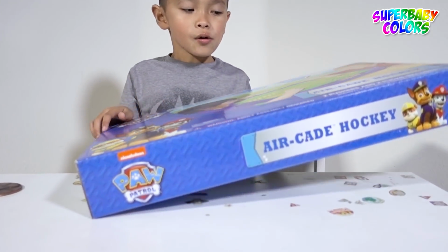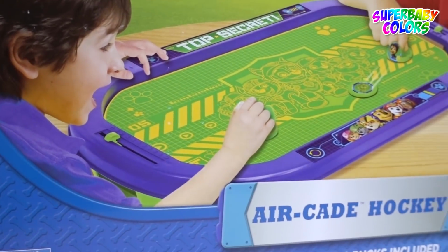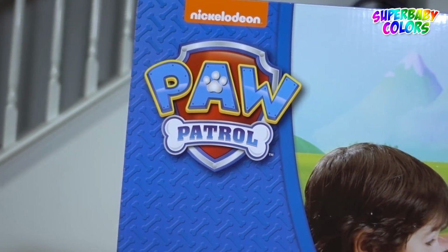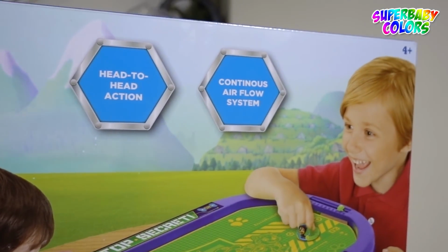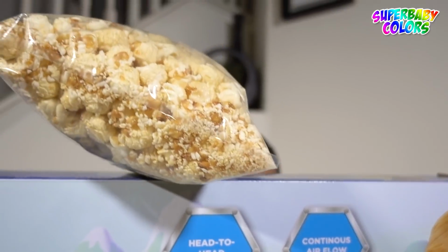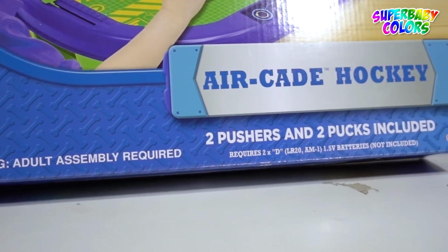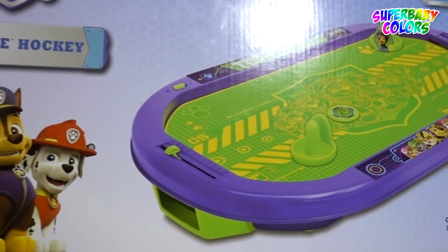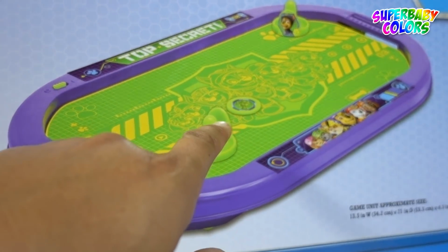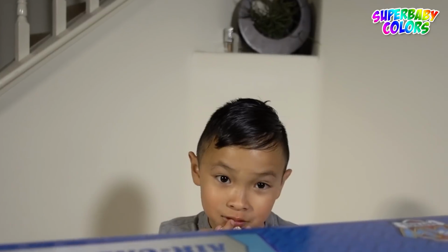We got this. This is the Air Hockey. You can play hockey. That's cool. By Paw Patrol. Let's see. Head-to-head action. Continuous airflow system. And a popcorn. You like popcorn, huh? So let's see. Two pushers and two pucks included. Wow. That's cool. So what it is, you got Super Baby one and Daddy one, so we can play against each other, okay? You got it, Super Baby?